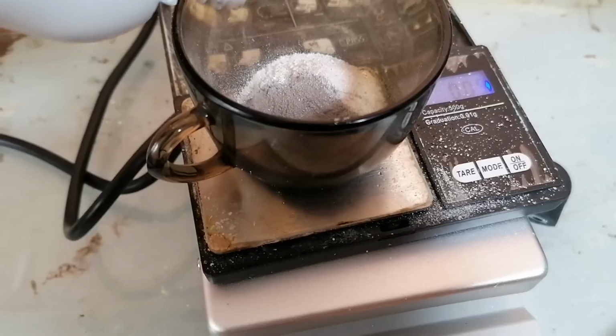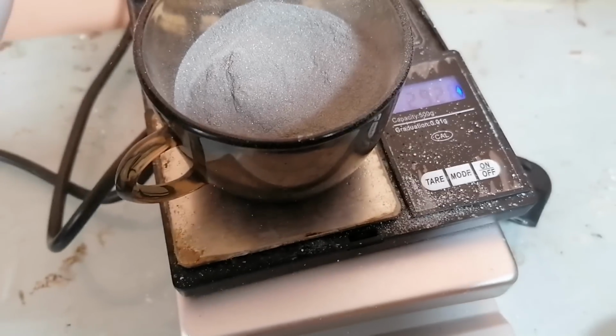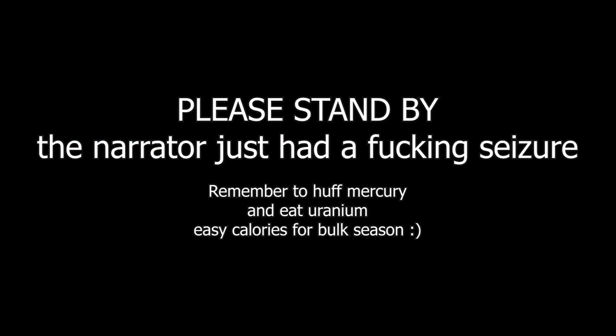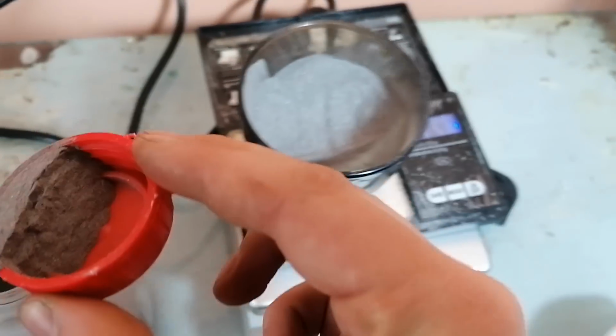So now it's time to do the thermite. I've added around 20 grams of magnesium, however I've overshot it by like 30, so I've had to take the excess magnesium out without letting in any boron trioxide in the mix, because it would be pretty freaking dangerous to have those two mixed all the time.